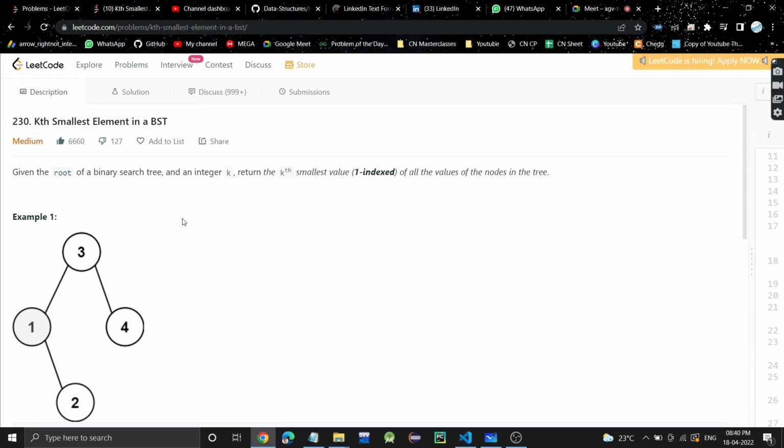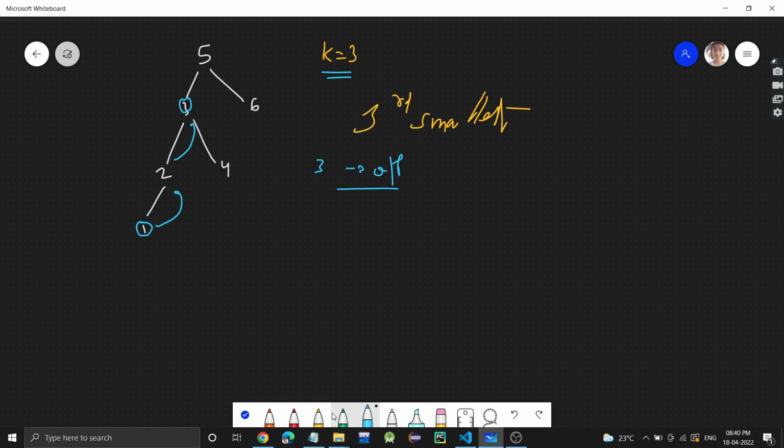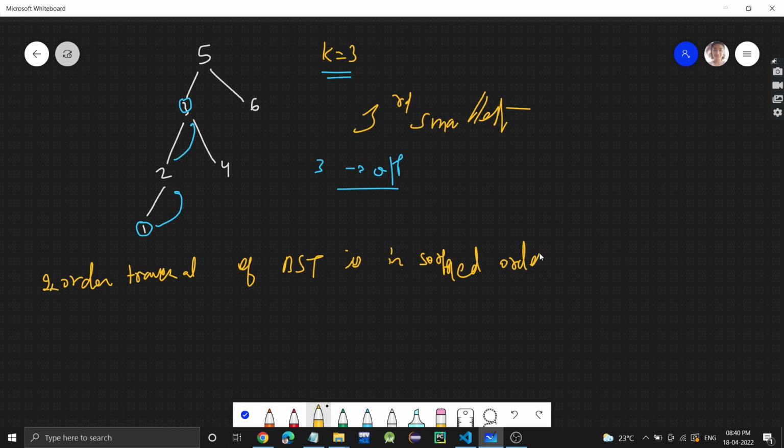Now we will be discussing multiple approaches for this problem. First, let's see the basic approach. So guys, if you're following the tree series, you will obviously know that when we do in order traversal of a BST, we get the elements in sorted order. We get elements in sorted order, right? So this is a property. This is a very important property, and it's used many times.